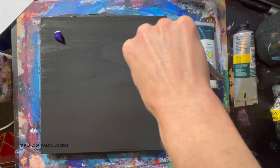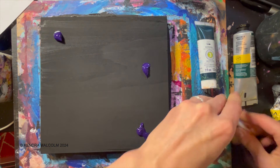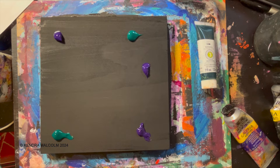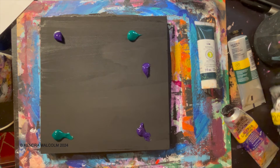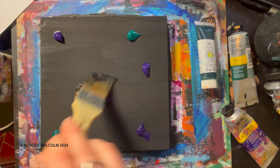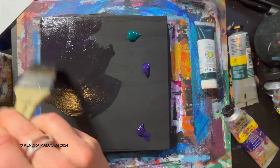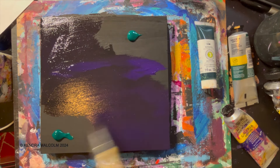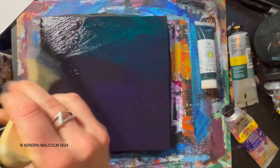I have black underneath and this layer is going to end up being semi-transparent. I'm going to put my dark colors down — all dark versions: dark purples, dark greens — and use them to build out a little bit of background. I'm also going to incorporate just a hint of black. I know this isn't going to be a pure purple, and I even added black to help mute that color, but just to add a little more interest to my background I thought these colors would be nice.